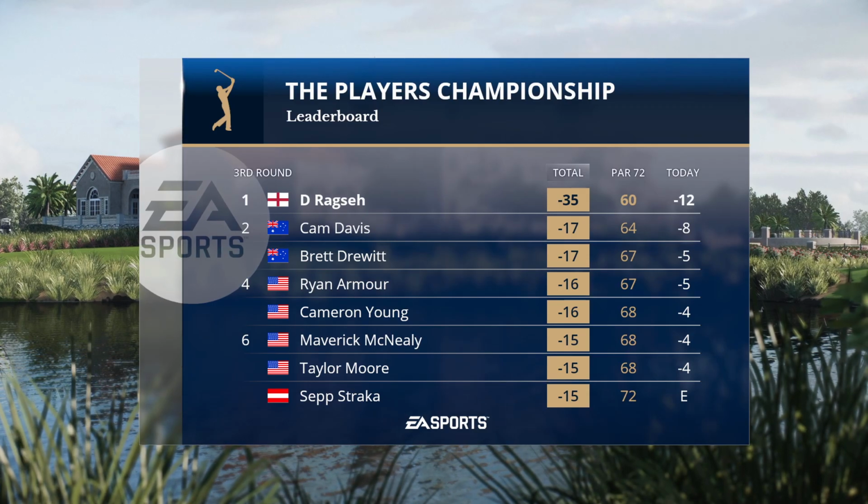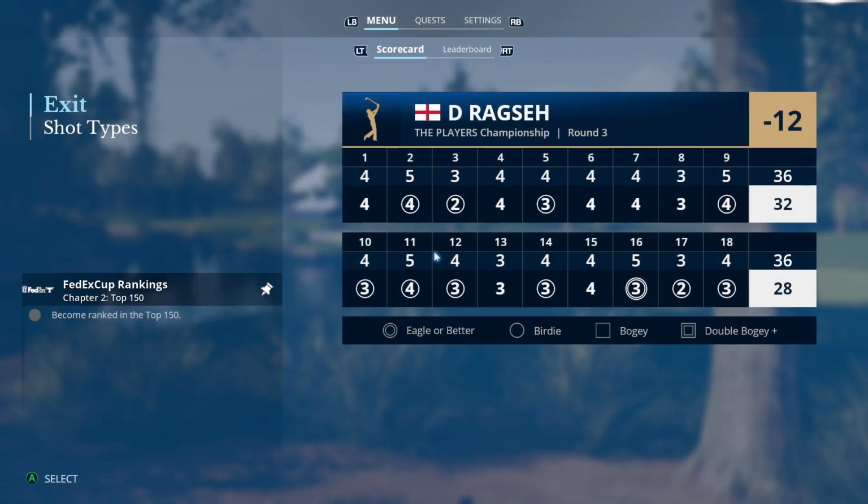Huge spot right here after 54 holes at the Players. Our featured golfer on top of the star-studded leaderboard. They'll take the pole position going into Sunday's final round. And this is the tournament. These are your peers that you're trying to beat. This is the strongest tournament on the PGA Tour that's run by the PGA Tour. So it's a chance just to stamp and put your name in a place where very few have been.